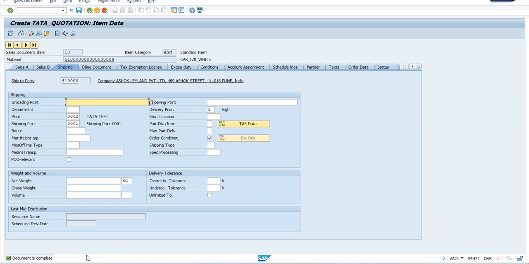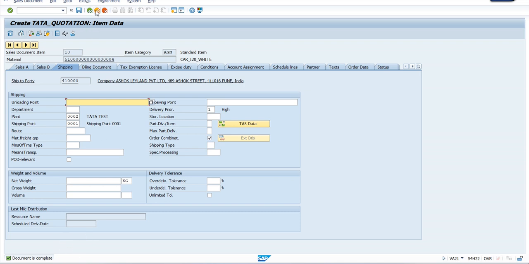So there might be assignments anywhere because we are copying from the standard. The standard will have all the connections over here. So that is one thing you need to notice when we copy the standard. We need to look into all the angles, then only you will get this, or else you cannot find out what the problem is here. Now you can see the document is complete. There is nothing pending here. Everything is okay now.